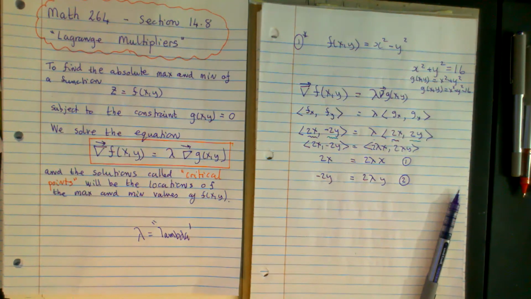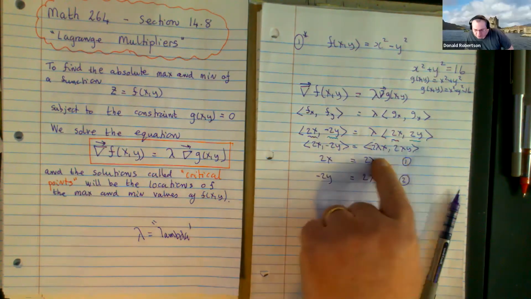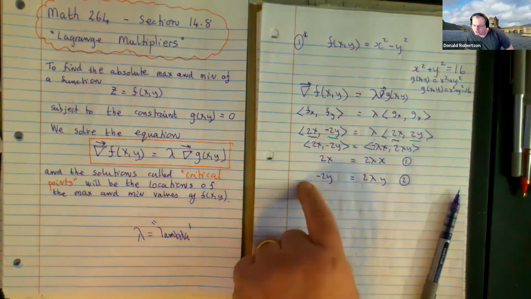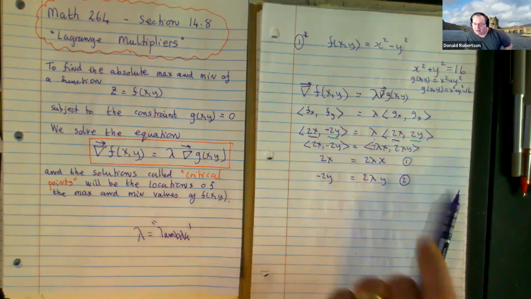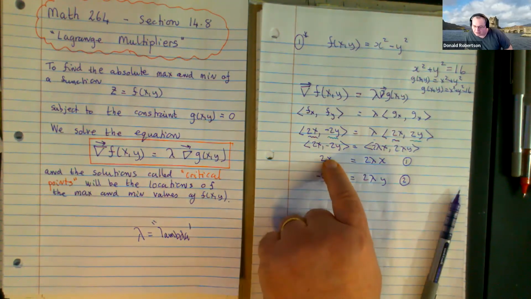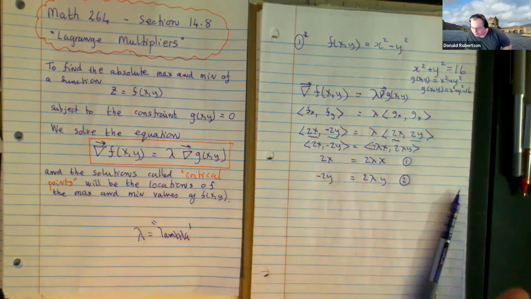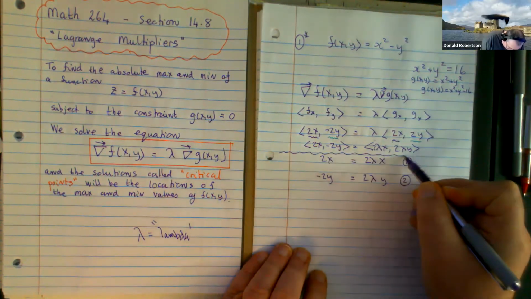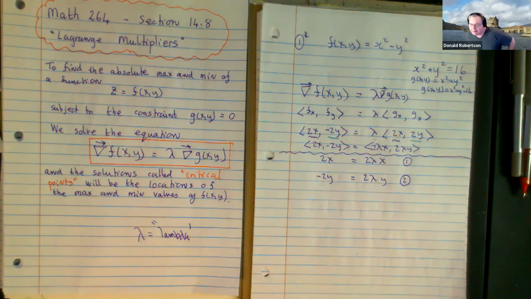Okay. Now, you're pretty much guaranteed the way that this is constructed, aren't you, to get two equations, right? And they're going to have an x, a y, and a lambda in them. The way you solve these is not a typical process, but it is very consistent. In other words, you kind of do them all the same way.